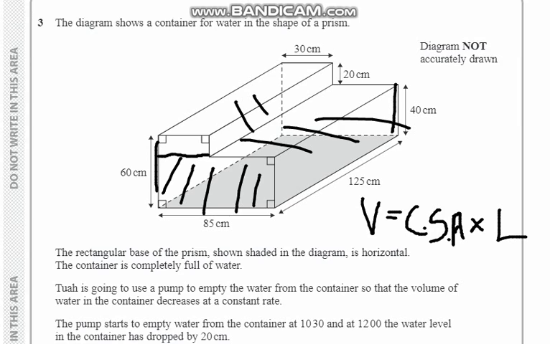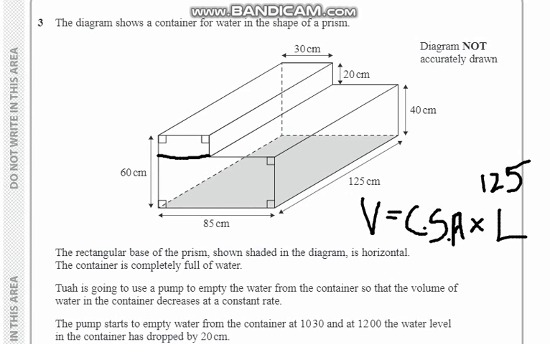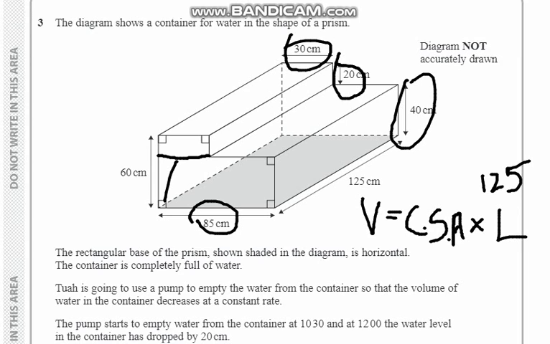And one pro tip I can give: the length has already been given, and that's 125, so we have to do absolutely nothing to find it. So the length is already 125, and we have to find the cross-sectional area of both these rectangles, separated above and below. To find the volume of the bigger part, I'll take 85 and multiply it by 40, and then add the product of 30 into 20. So that will give me this area here.